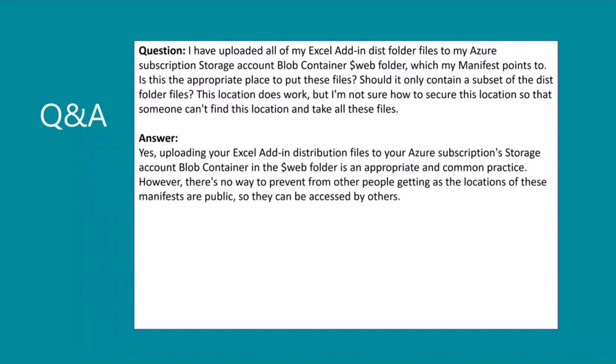Right. And the next one is that I have uploaded all my Excel add-in folder files to my Azure subscription storage account blob container. Should it only contain a subset of the folder files? The location does work, but I am not sure how to secure it. The answer is that yes, uploading your Excel add-in distribution files to your Azure subscription storage account blob container is an appropriate and common practice. However, there's no way to prevent other people from getting them, as the locations of the manifest are public, so they can be accessed by others.